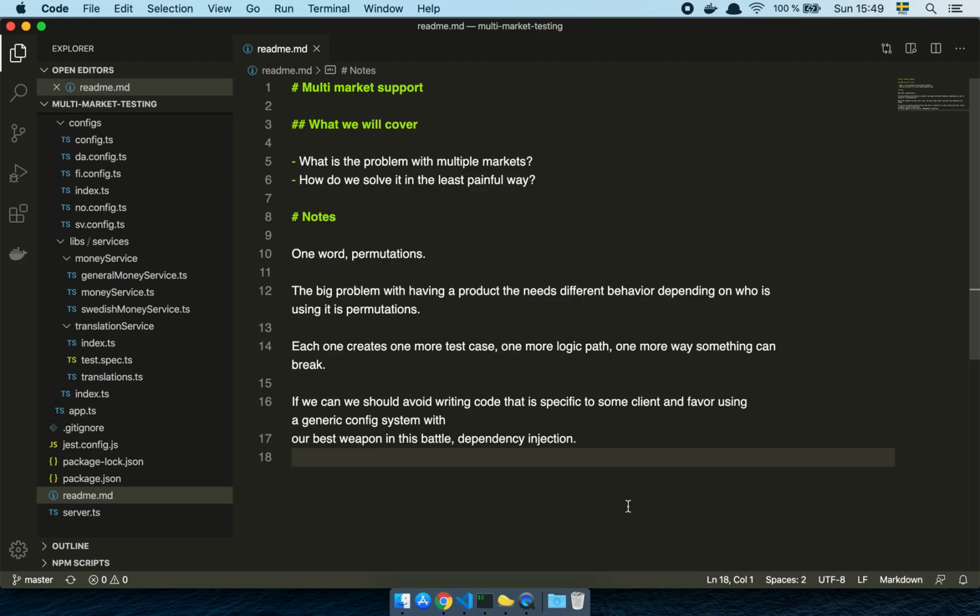It can be legal things, it can be differences in how the application has to work, because you have to do things one way in one country and another way in another country. There's so much complexity when it comes to supporting an application that needs to account for the country it's dealing with.